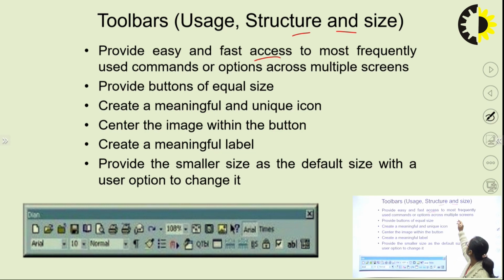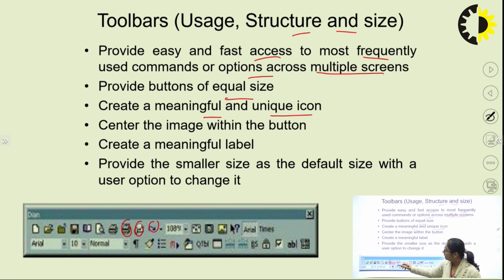The most frequently used commands or options across multiple screens. So, provide buttons of equal size. Here you can see the size of each button is equal, and create a meaningful and unique icon. Here you can see the labels are in the form of graphics, not in the form of alphabets, okay. So, center the image.